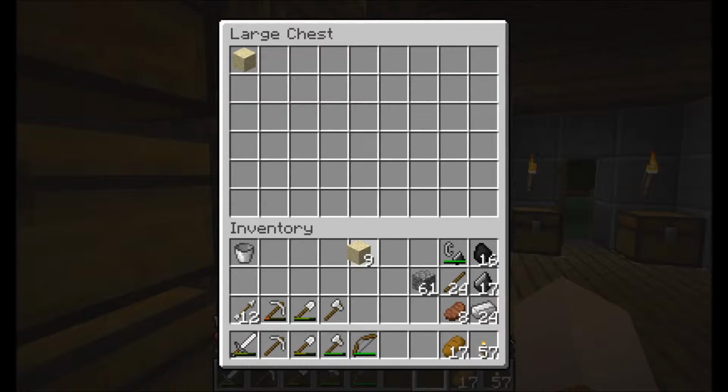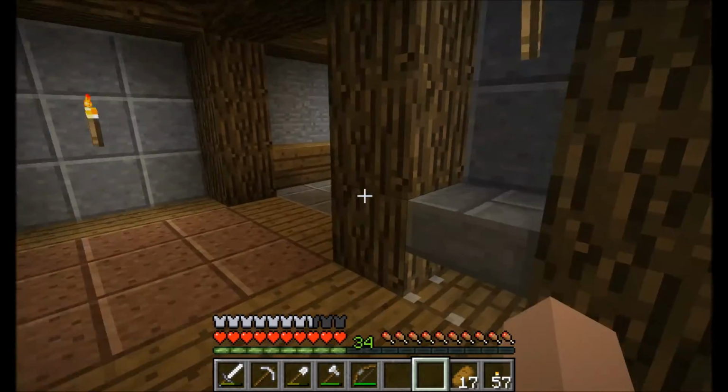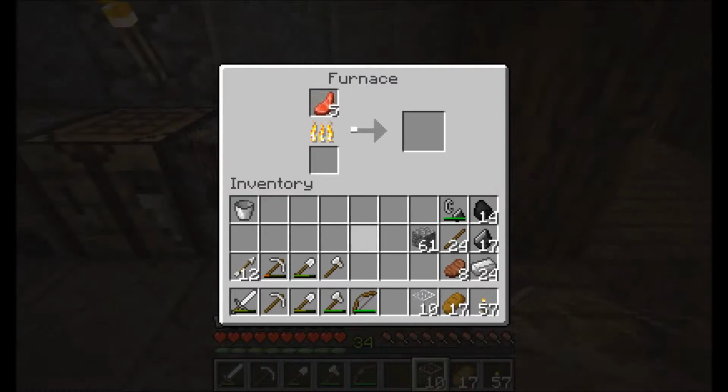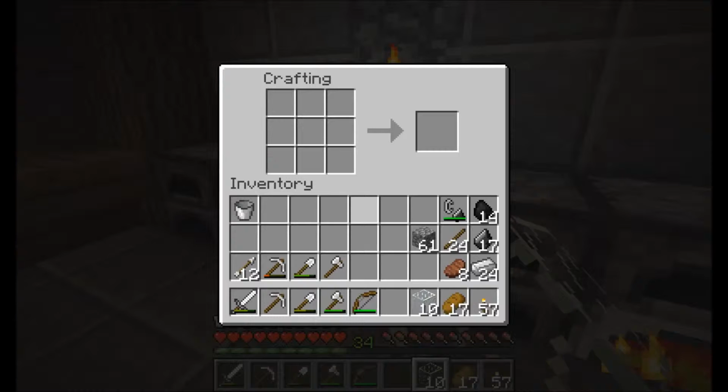So I will need... Well, yeah, I guess we'll do that because it's just one piece of coal. And through the magic of editing, sand has turned into mutton chops, and we have our glass. So let's... It's kind of challenging to do in a triangle there. Alright, got a bunch of bottles.